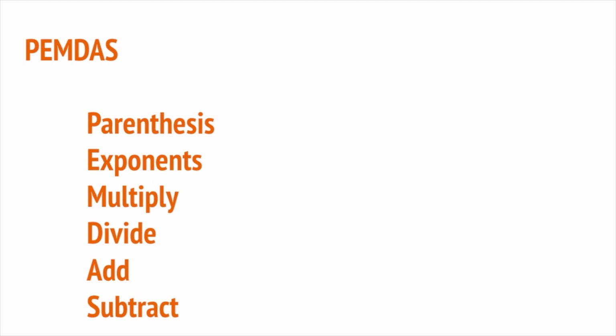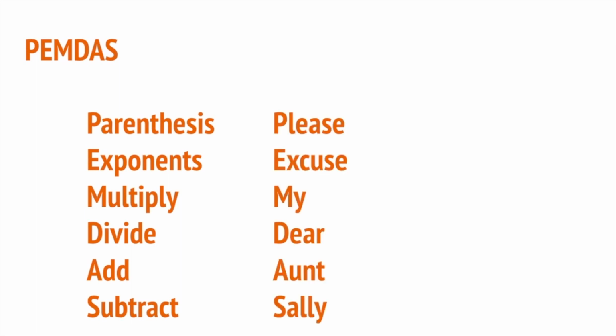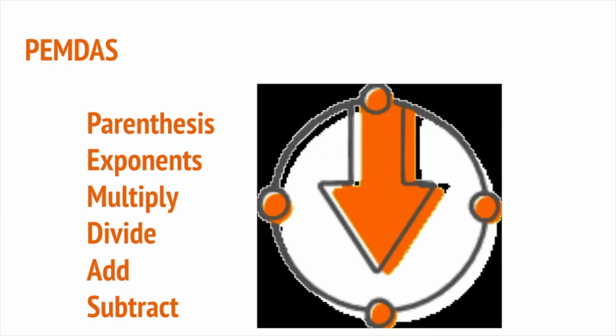And here in America, we call it PEMDAS. In other areas of the world, they may use different acronyms, but the premise is still the same. We have parentheses, exponential forms, multiplying, dividing, adding, or subtracting. And I remembered this when I was little by saying, please excuse my dear Aunt Sally. And convention when I was young was just to start from top to bottom with parentheses, simplifying anything in there first and going all the way down in these exact steps.